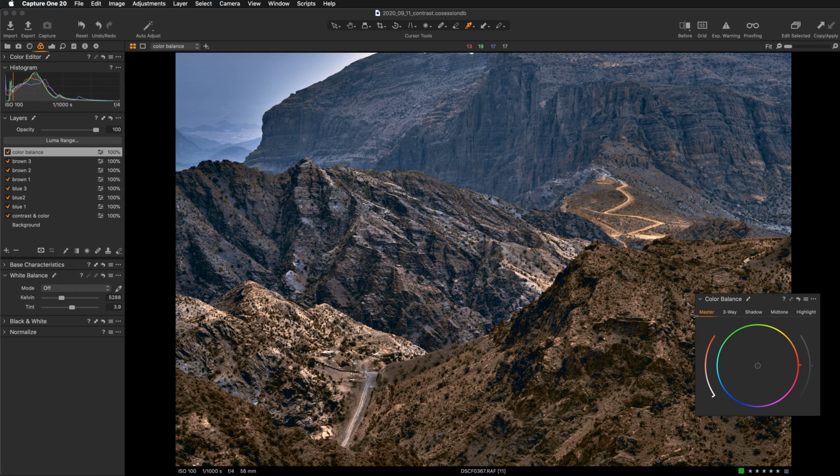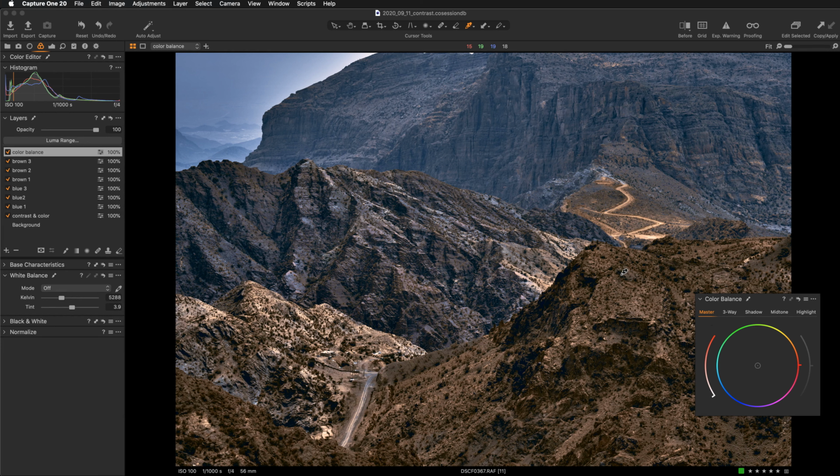In the master tab in color balance, here we would introduce a color cast over the image, but I don't want to do this. I'm super happy with the color contrast that I have created. We have this yellowish brownish rock in the foreground, and we have those cold bluish tones in the rocks far behind in the background.